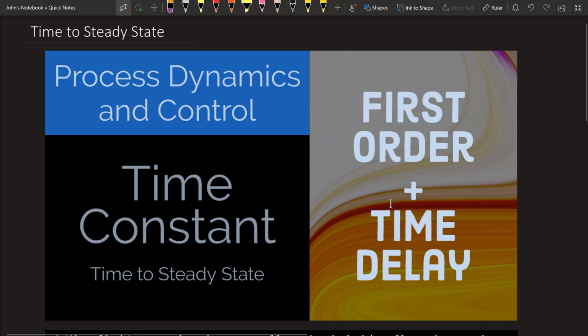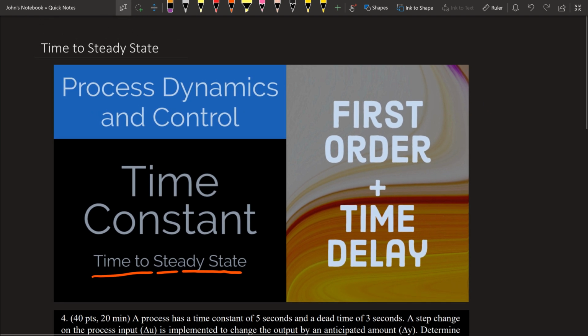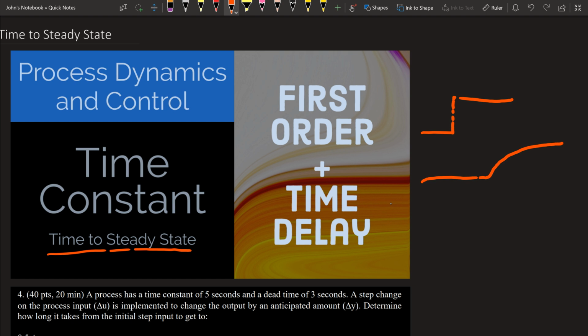In this tutorial, we're going to talk about time constant, especially with time to steady state, and the fraction amount that we get to steady state with something like a first order plus time delay model, which is a very standard model that relates an input like a step to some kind of response like this. So this would be our input U and our output Y. So let's just review this problem statement.